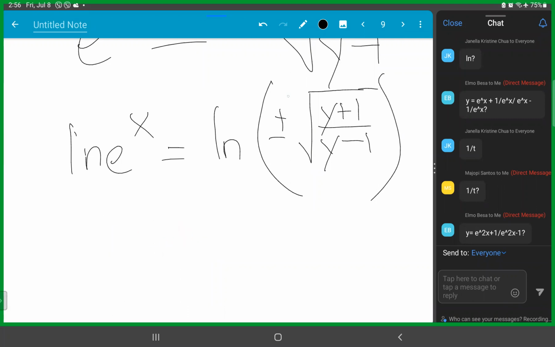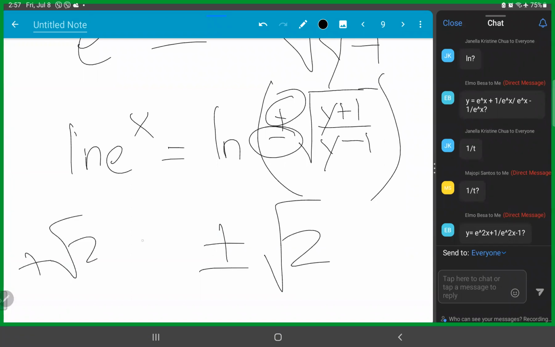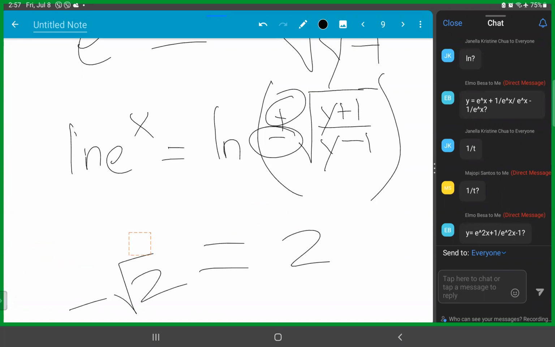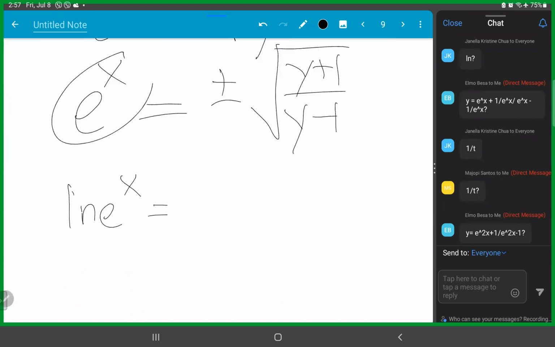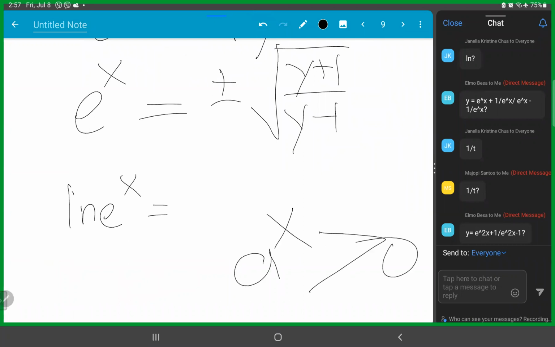So dahil positive ito, no? Obviously, negative ito. No, plus minus square root of 2. The positive one is the plus square root of 2, and the negative one is the negative square root of 2. So, dahil magiging undefined, actually, tatanggalin na natin pagdating sa next step. Dahil e to the x, remember, yung exponential, laging positive. So, bawal mag-negative. So, dito pa lang, pwede na nating eliminate yung isa. At yan na lang matitira.